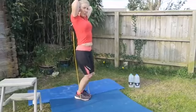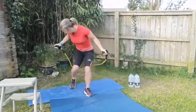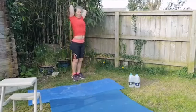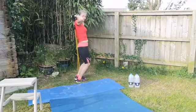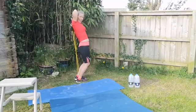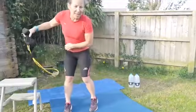Okay, so taking your elbows, oops, I can't demonstrate. I'll go a little bit further back. So taking these up above your head, dropping your elbows back and pushing up. Sorry, I'm losing some of that on you. Okay. So making sure that the tricep is being worked. So those are your options today.